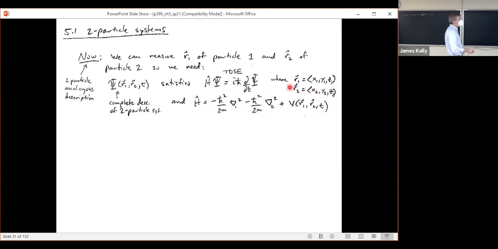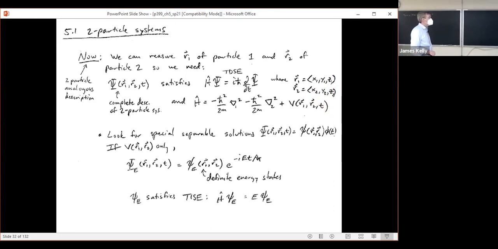And then we've got some potential energy, which depends in general on the locations of particle 1, particle 2, and time. And it might depend on the separation of particle 1 and particle 2, right? If particle 1 and particle 2 are, say, two electrons, there might be some electrical repulsion between the two, and that's going to affect that potential energy function. Very quickly, we're again going to ignore the time dependence and say the potential isn't just randomly changing with time. It depends on the positions of the particles, but it doesn't change with time, although you could consider those kinds of cases.